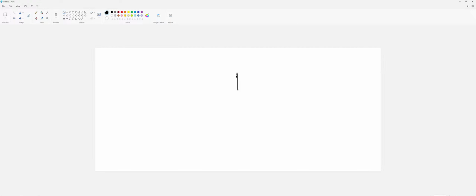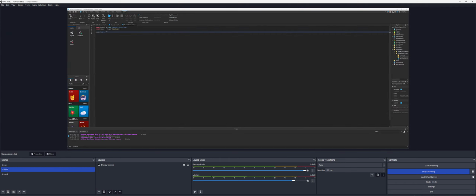I want to just copy this. Why will it not let me? Okay, you know what? We're going to take from the asset bar.